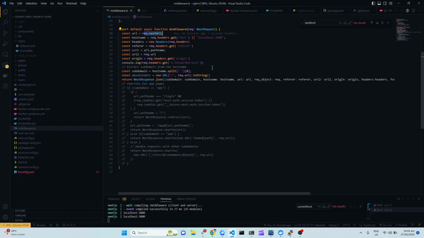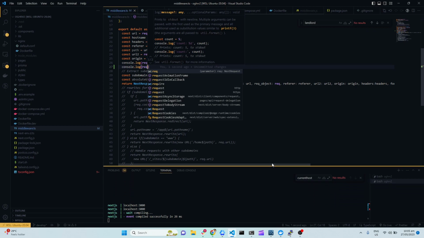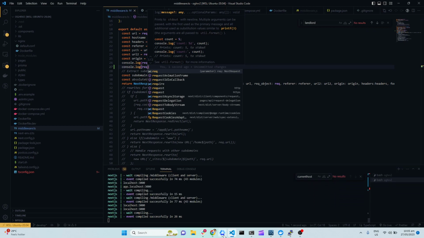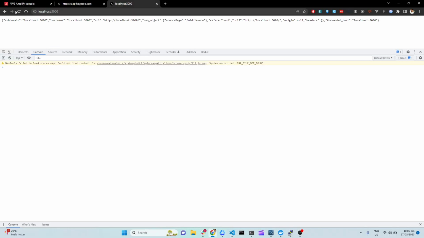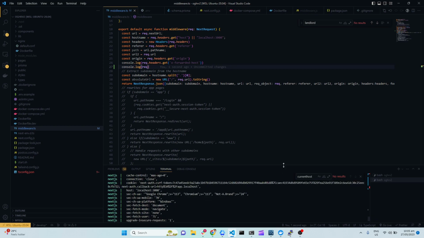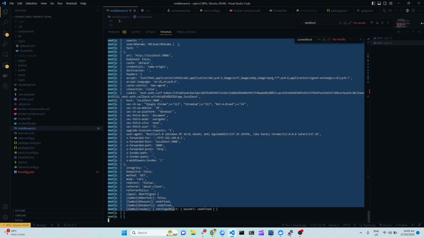But finally I decided to console.log the whole request object. So this is what it looks like. Let me write that down now. So it's compiled. Let's go to my development and go to the console. Oh wait, yeah, it's here. It's not in the browser, but it's here. So I get an object from that request.